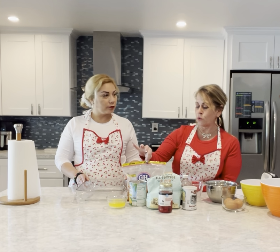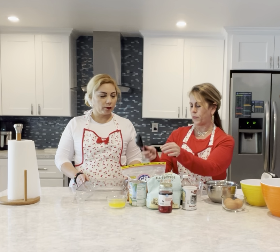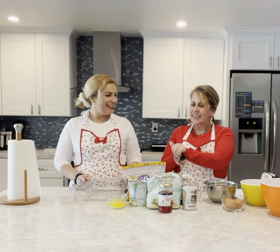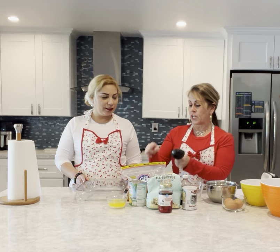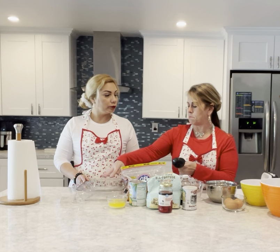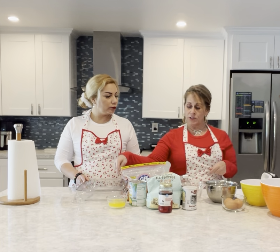Then you're going to take two-thirds cup of brown sugar. Packed. Make sure it's packed. So you're going to combine the brown sugar and the butter in the bottom of this pan. I'm thinking you can just mix it all in the bottom of the pan. So you start with that. Then when you're done with that, I'm going to tell you what to do.